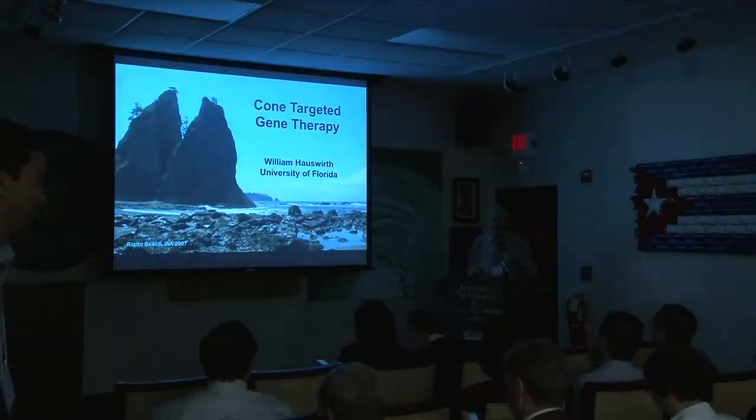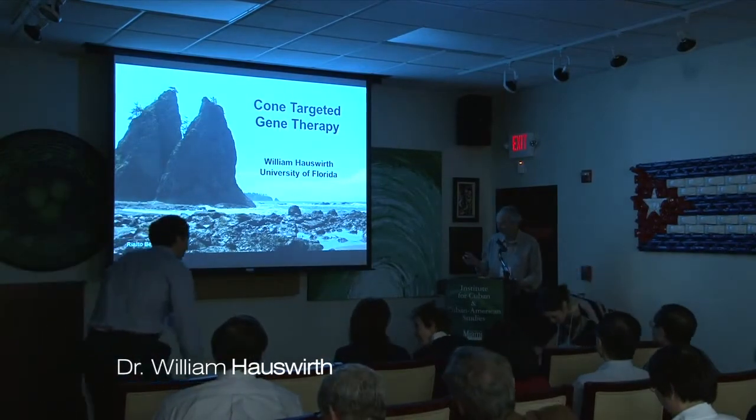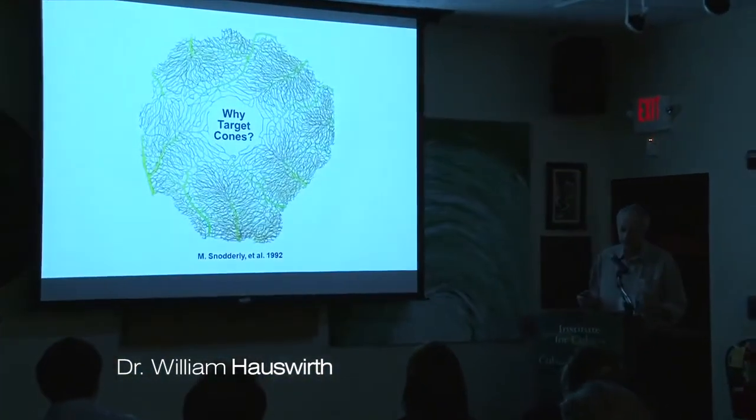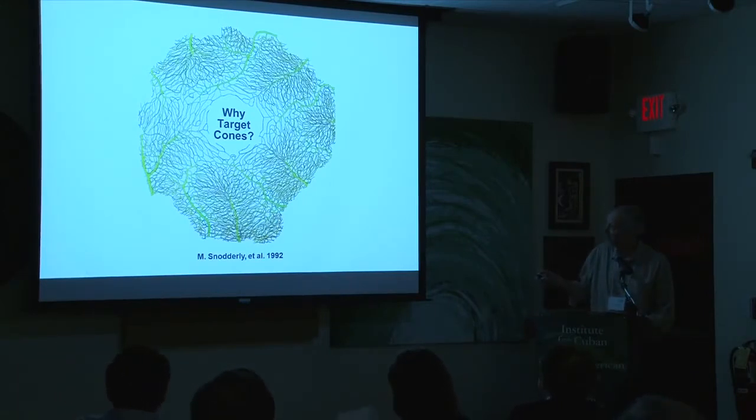Narrowing in on sort of a one vector fits all cone applications, as you'll see. Okay, so first question, why target cones? Well, this audience, I don't need to describe that, but if you knew nothing about cones, but you saw the vasculature, the retinal vasculature of a primate, you would say, well, there's something funny going on in the middle. And that's the avascular region.